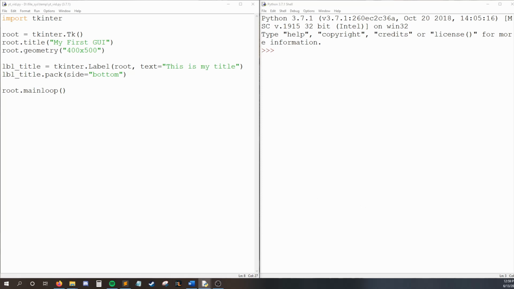Okay, so what about when I do care where things go? What if I want to make my GUI look all nice and pretty? Well, we have a different placement function, and that is place. Place is super precise, but it takes a long time to set up and get looking nice, and I'll show you why. We give it x, y coordinates, and that's where the label will go. So I'll say x equals 20, y equals 50, and when I run this, I can see I've now gone down 50 pixels and to the right 20 pixels, and that's where I placed the top left corner of my label.